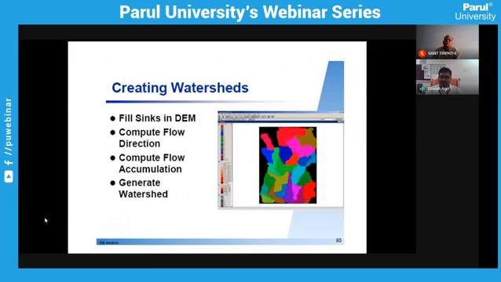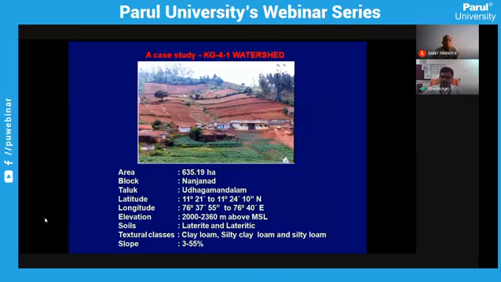I will take one case study from this, where I worked previously in Tamil Nadu, a place called Ooty. You all will know this is one of the important tourist places in Tamil Nadu. Here there is one watershed called the KG41 watershed, a very old watershed. Our center wanted to take up this watershed and plan its resources. So we have to take the lat-long, elevation, soil type, and slope conditions there.